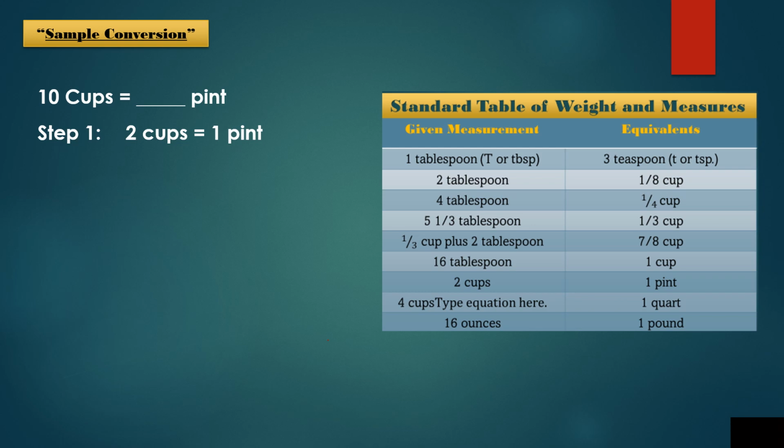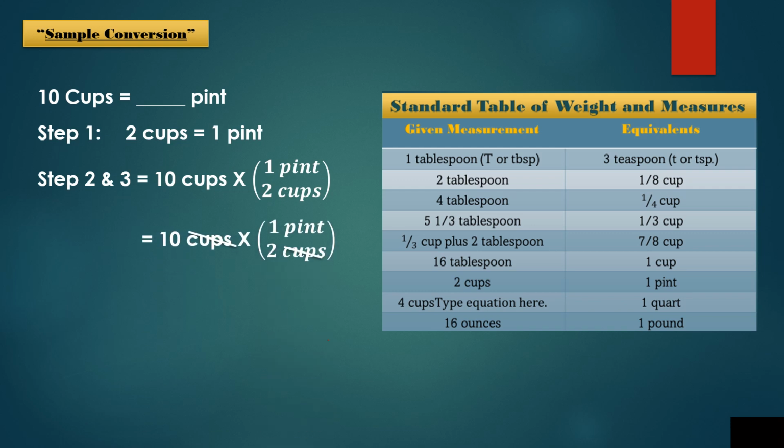Siya yung ating imo-multiply. And if you remember, yung step 2 natin is yun po yung given measurement. Yun yung kanyang magiging denominator. While yung kanyang equivalent naman, yan yung kanyang numerator. So, ito yung kanyang numerator and ito naman yung kanyang denominator. Okay, so next natin, okay, yung 10 cups times 1 pint over 2 cups. Okay, so ika-cancel natin yung cups para makuha natin yung pint. So, ganito natin siya i-multiply.